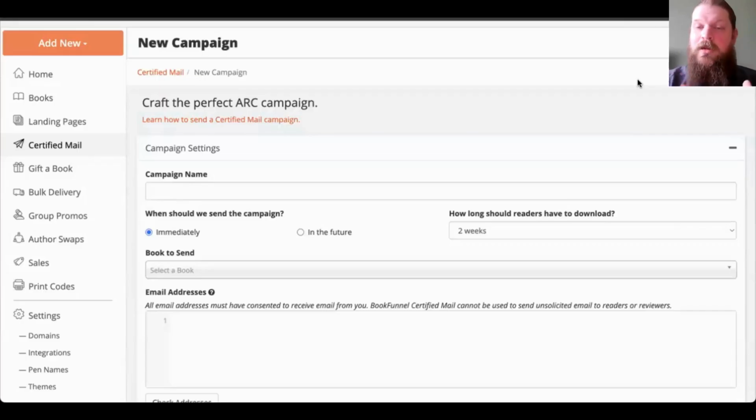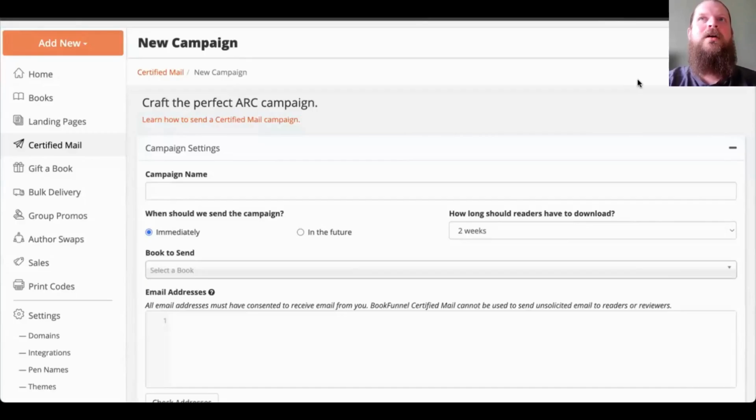But if you've scheduled an email to go out to your subscribers, a couple things you'll want to check there on your mailing list service to confirm that email has been sent. That's ultimately what you're going to want to do, is make sure that you check there. BookFunnel can't see the emails that you send through your mailing list service, and that is how you should be sharing your promos with your readers. So you'll want to check there to make sure the email has been sent out.